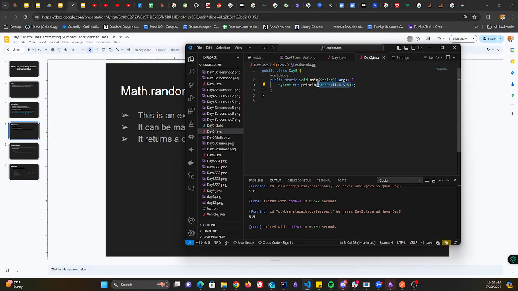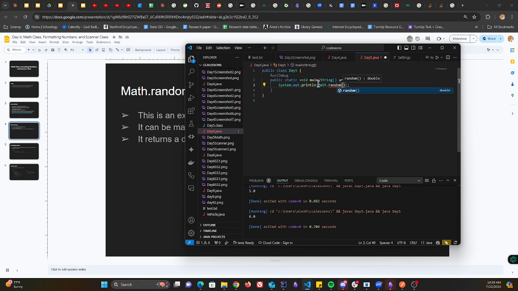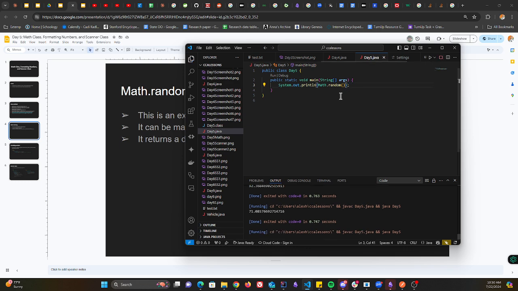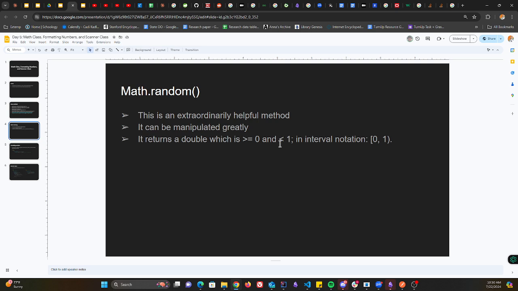If you need values greater than 1, you can just multiply that by 100, and it'll give you something like 95.72, 92.71. If you don't want to do that, you can just do this, and it'll just return that. So pretty nifty. That's math.random.